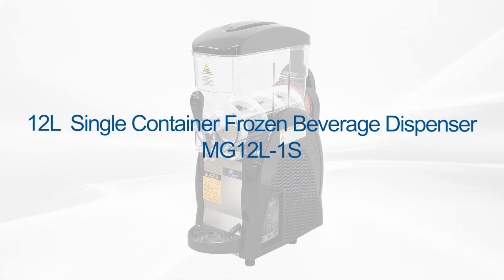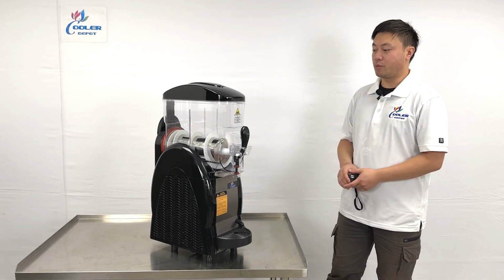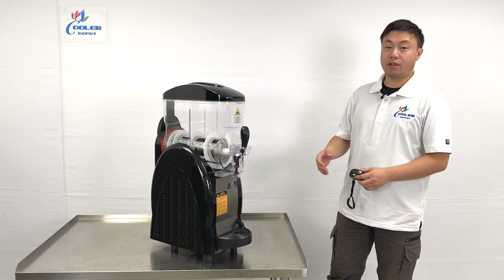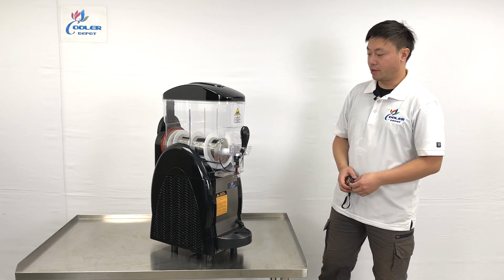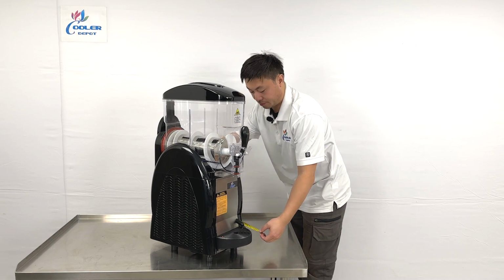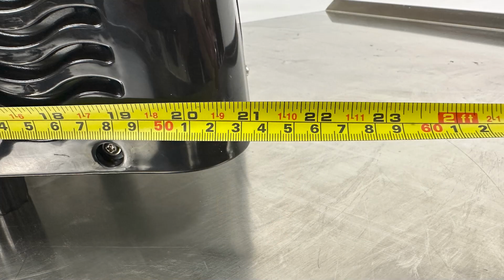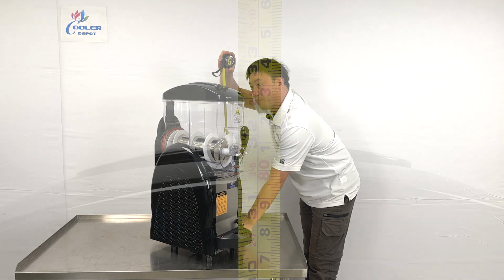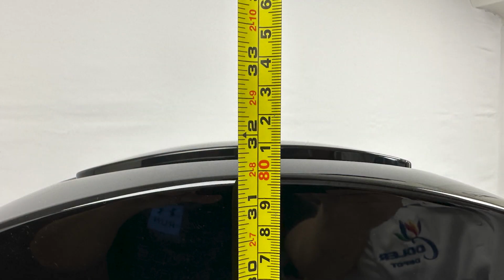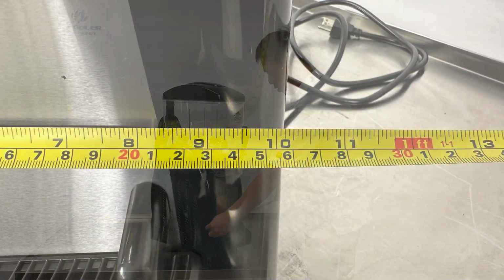I'm glad to introduce our new products on my right hand, the single compartment slush machine. This unit handles about 12 liters. Let me give you the overall sizes first. The entire length is about 21 inches total, the overall height is about 32 inches, and 10 inches wide.